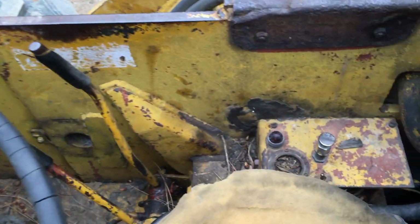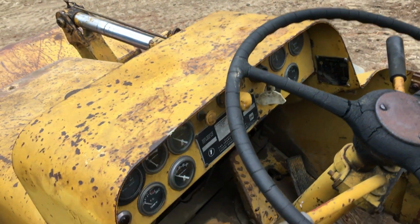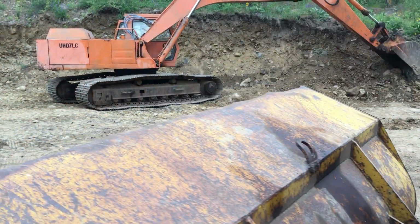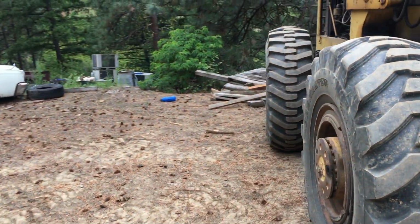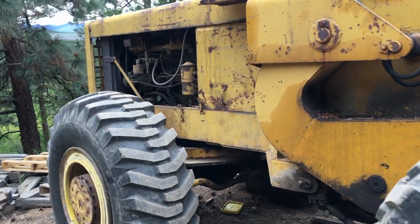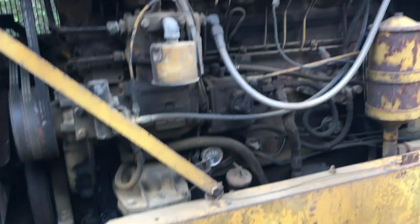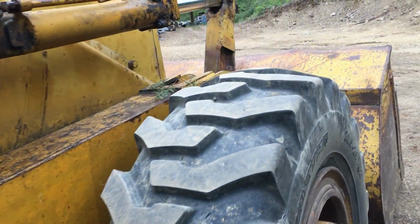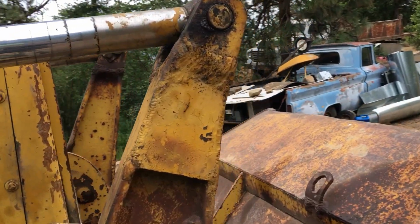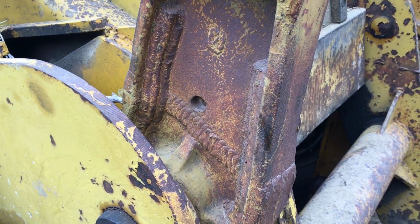It had the old, I don't know how they started it, but they used a kerosene or something in there, pumped it up. It's pretty wore out machine. You can see somebody at some point rolled it or broke that and then rewelded it. They even rewelded it right there.